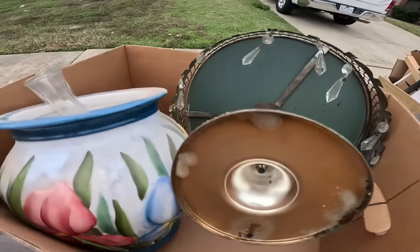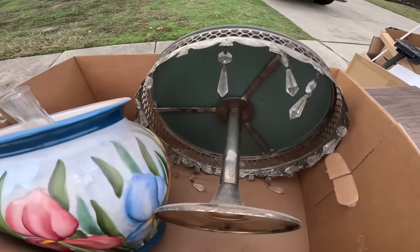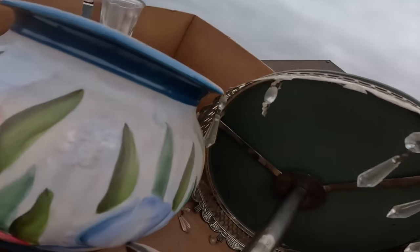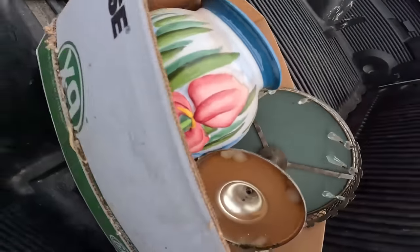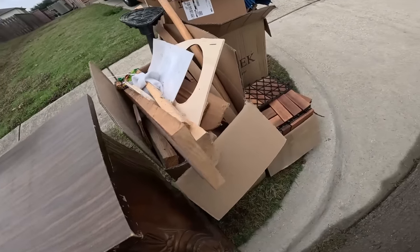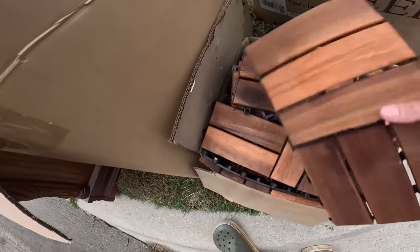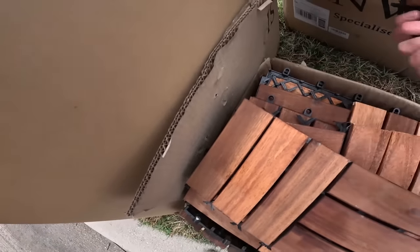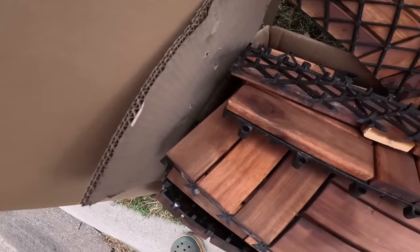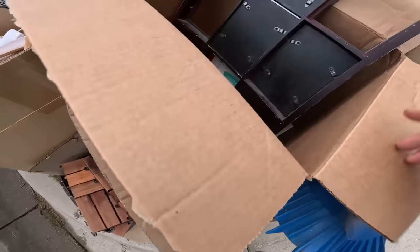It looks like a pretty nice little vase, and I guess that's a cake pan — I'm going to take that and set it down inside here in the drawer. Now we can see what these other things are. I have no idea what they are, but there are quite a few of them — maybe they all snap together. If I don't figure it out, people are going to be yelling at me in the comments.